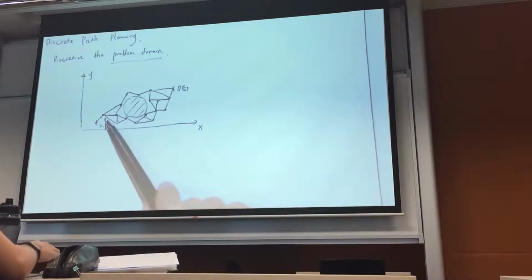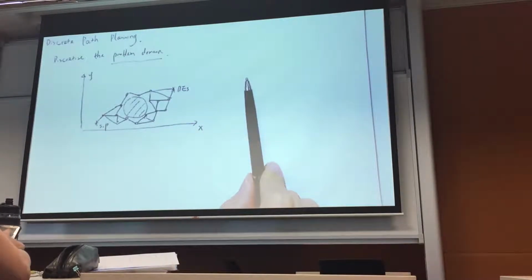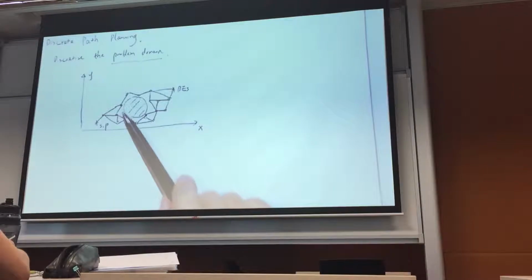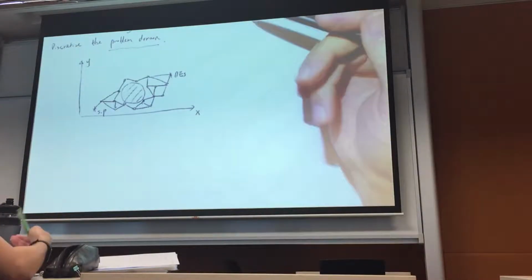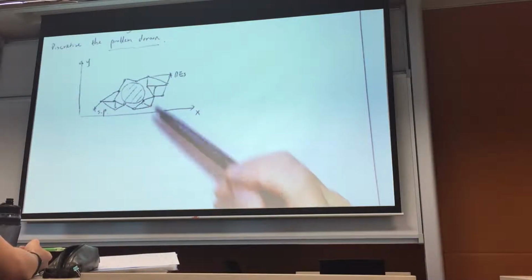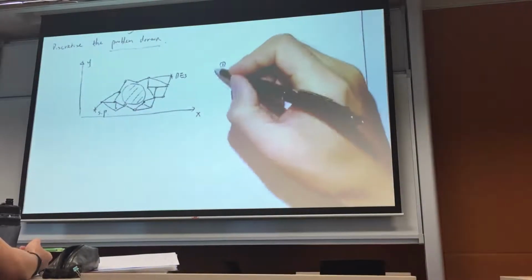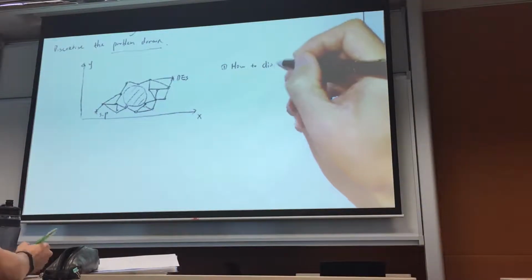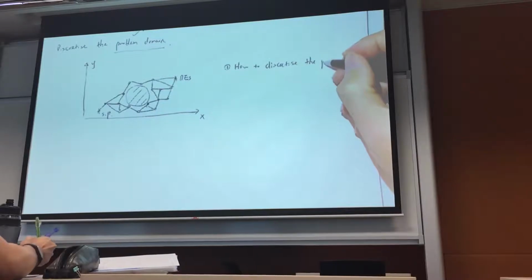How to determine the shortest path is another optimization technique that we want to discuss later. It's a dynamic programming technique that is able to solve this set of questions. So the idea is to discretize the problem space. Then there are at least two problems. The first problem is how to discretize the problem space.